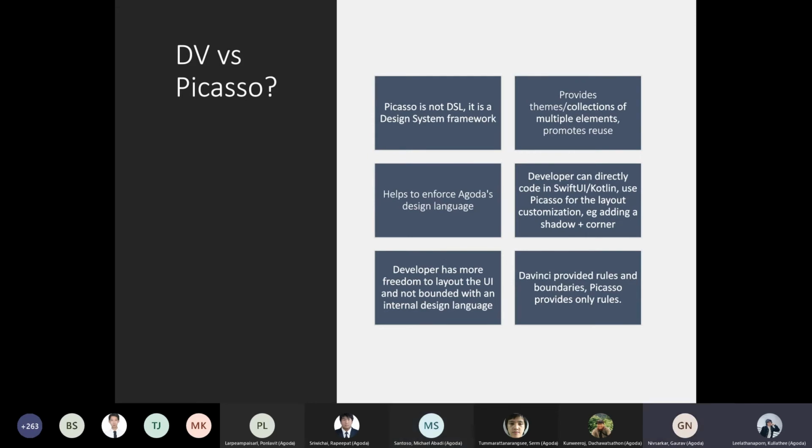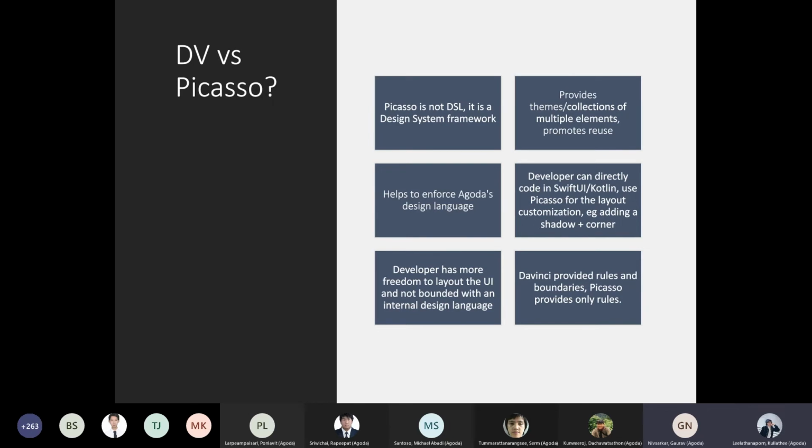Right. So, DaVinci versus Picasso. DaVinci provided us a new pattern. That is, it provided us a DSL that we could play around with and create our views. So it provided a language in which we could create our views. Picasso doesn't do that.